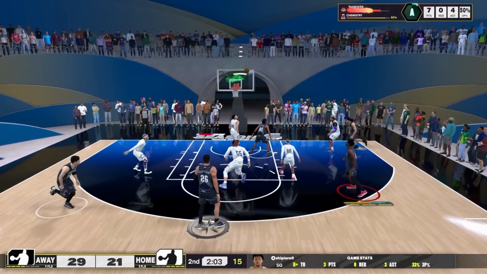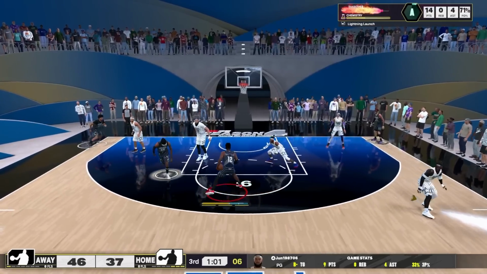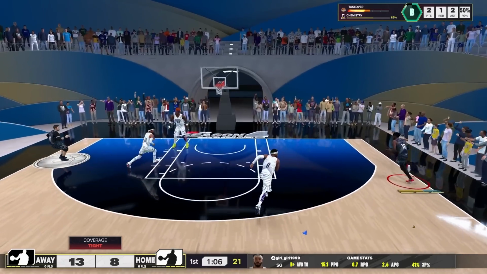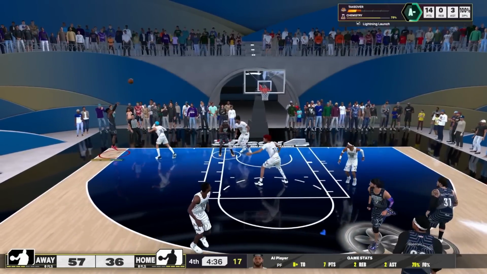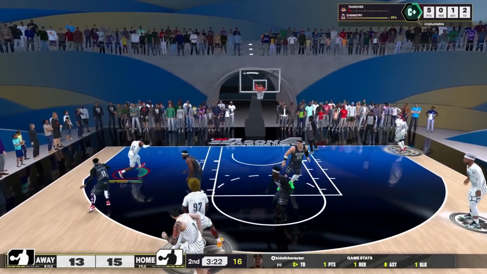That double moving step back jumper moving to his left is so elite at creating space, because you are so strong moving to your right with that moving side hop jumper. People will force themselves to try and cut you off to your right, making this a natural counter. And again, you are not just good moving to your right.